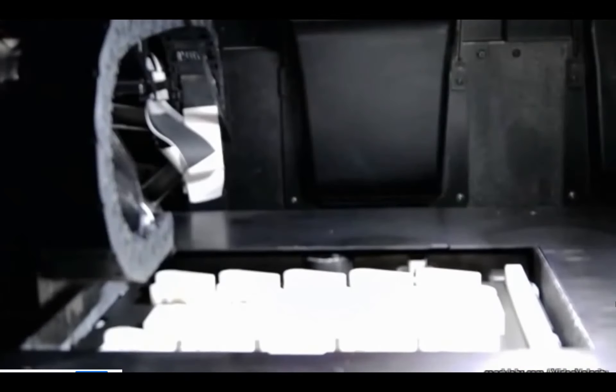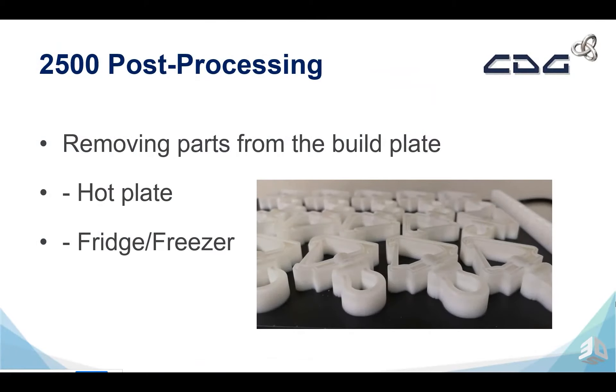In the print, we can see the part being laid down and the head moving back and forth — quite a fast-paced process, obviously sped up quite a bit here. It's moving the head back and forward in the XY position, and then the bed is dropping down in Z, allowing us to layer on top of the parts. This was a four-hour print — a very quick process of creating these parts. Once the print is finished, the print bed comes out of the build. It's attached with the wax onto the build, so we can swap out a build plate and continue printing, which is really nice for throughput.